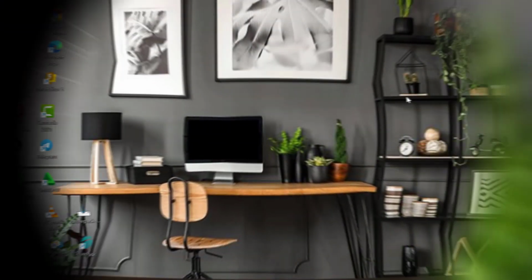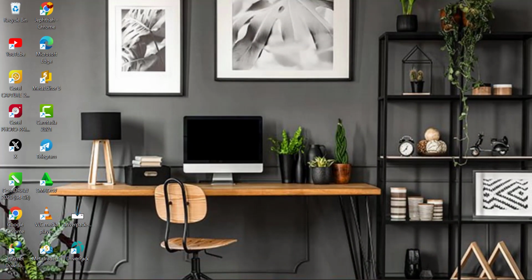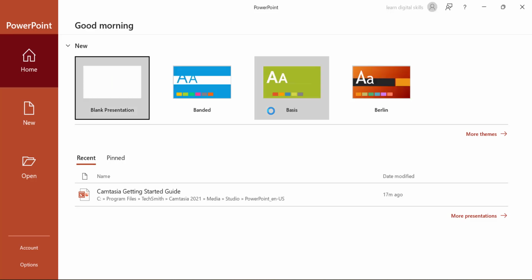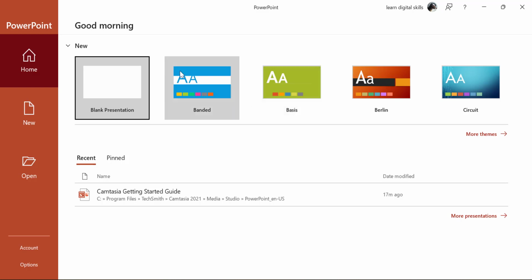Let's begin. All right, so to begin, I'm just going to be opening my PowerPoint now. If you don't have PowerPoint, you can use it online by going to Chrome or any of your browsers and searching for Microsoft Office, or you can download it from Microsoft Office. When I open my PowerPoint, this is how it looks. This is the home, this is new, and this is open. New is if we want to create a new document, and open is if we want to open a previous document.